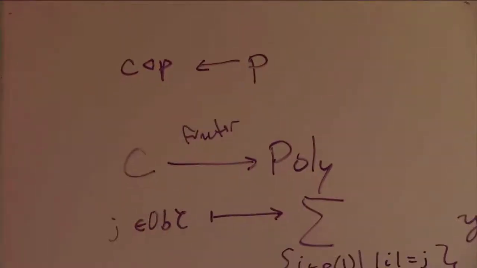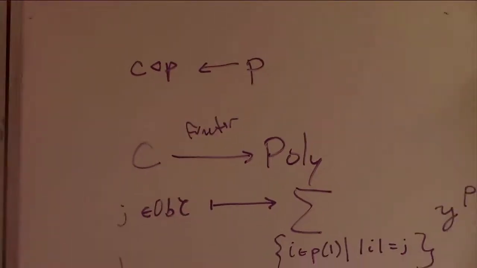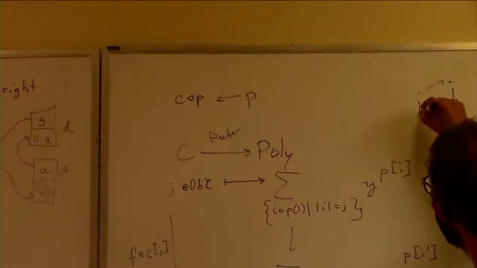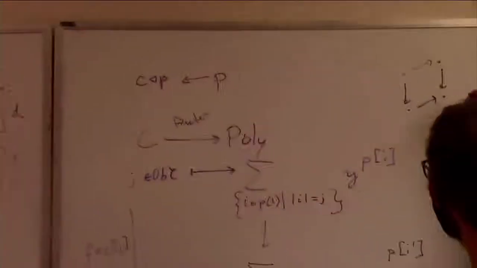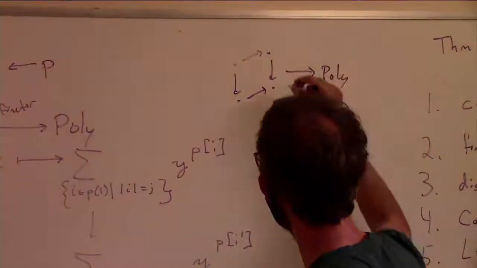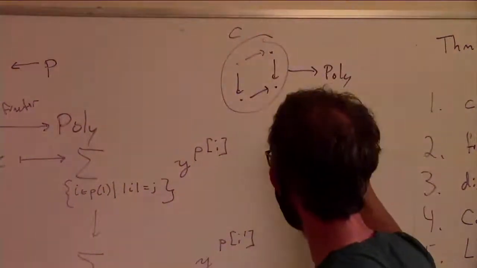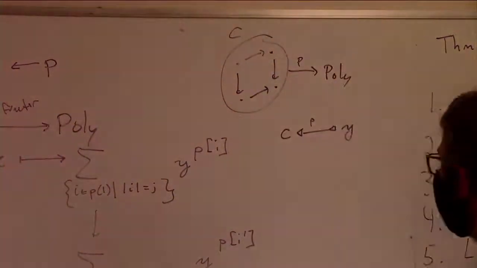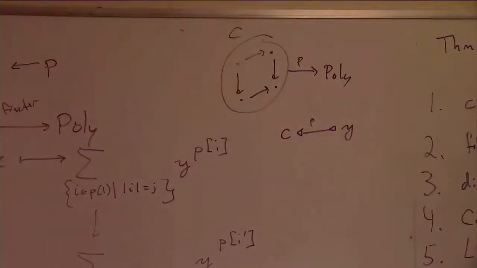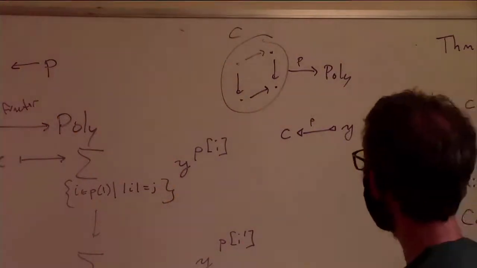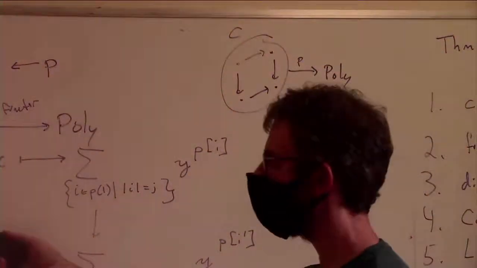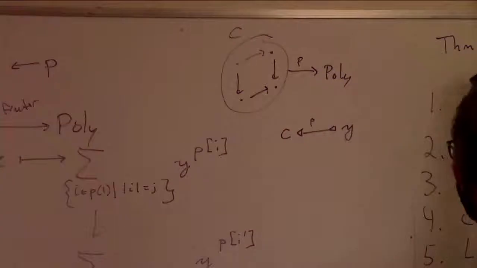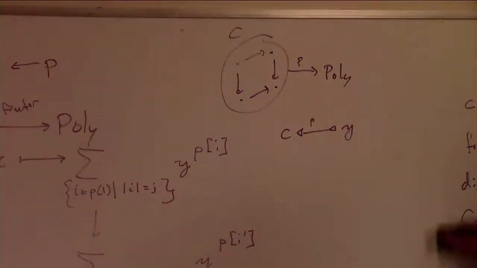So if you had a category and you wanted to look at a diagram, like someone said, oh, I have this diagram of polynomials. I have a commutative square of polynomials. Then you would just take a functor from this thing to poly. And if this thing was called C, if someone gave you this, you could think of it like a bicomodule or a comodule. And if you want to take the limit of that thing or other operations you could do on this, you can do that inside of this bicomodule world. Okay, what else? It might be interesting.